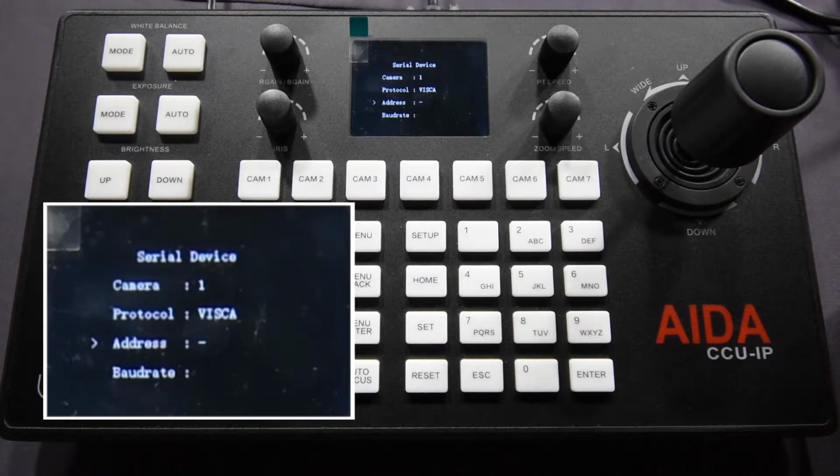Next is the address, which is the address that's set on the PTZ itself. Our default PTZ address is just 1, so in this case, it'll be 1. If you have multiple PTZs and you're trying to do daisy chaining, then you're going to need to change those addresses according to where they are on the chain. So if you have a second camera running from the out of the first camera to that one, you're going to change that one to 2, and 3 and so on. But in this case, since it's 1, we're just going to put 1.